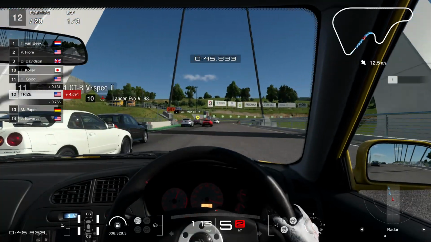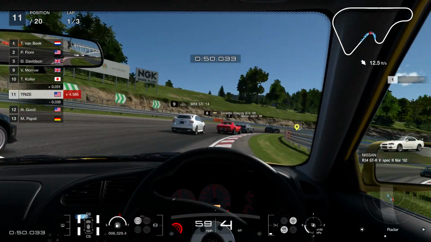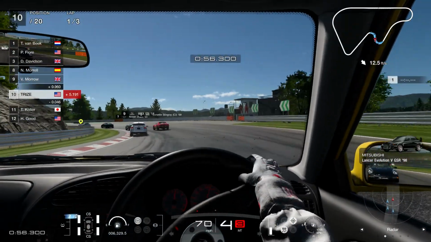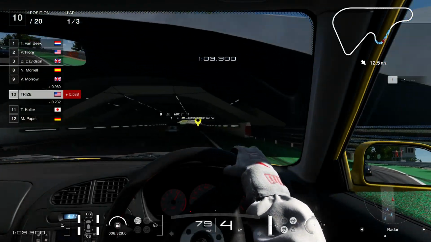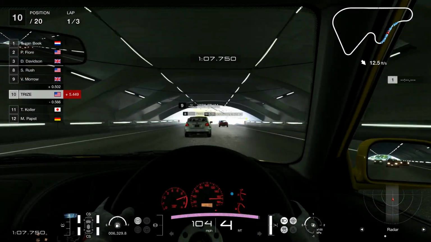And we got another Evo 5, but he's blacked out. He's not one of us. So he's passed. We're going to get hit by the Evo 5, and we get hit again. Get out of my way, buddy. I'm on my side of the track. I mean, I see him on my radar, but I can't move my camera because this wheel does not have an analog stick, unfortunately. So you've got to pretty much use the radar to see what's up.